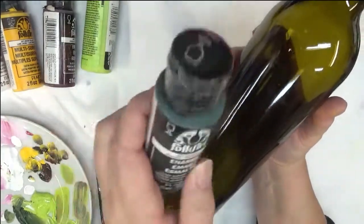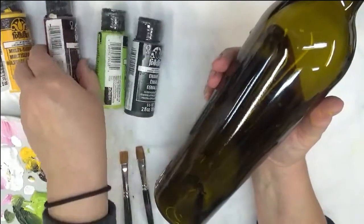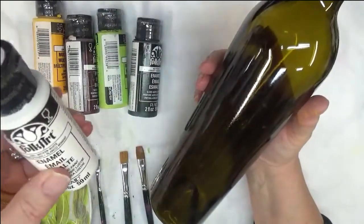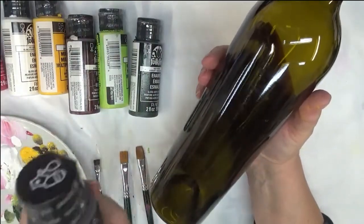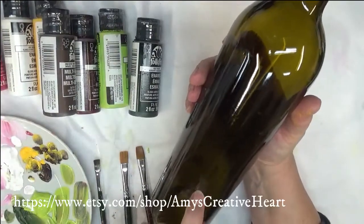Alright, paints I'm using: Thicket, Happy Green, Berry Wine, Moon Yellow, Wicker White, Magenta, and Burnt Umber.